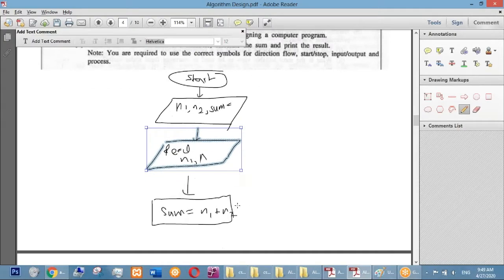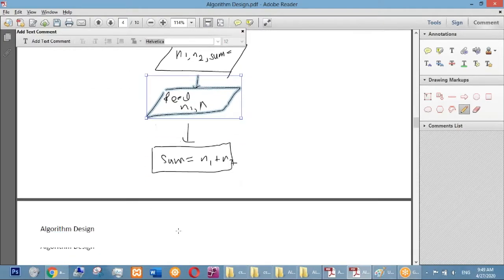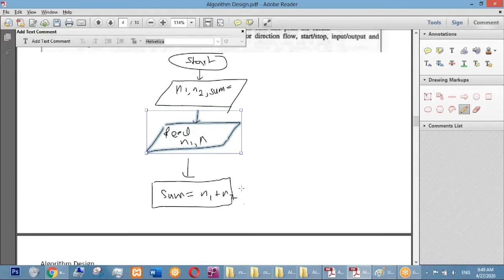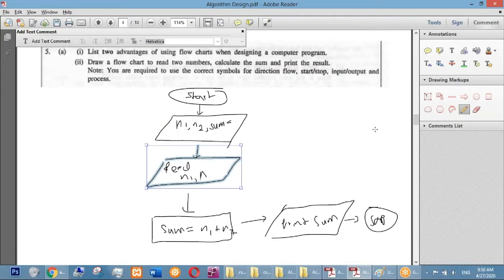And print the result. Since I don't have much space, I will do it here. Any concerns? Is that right?